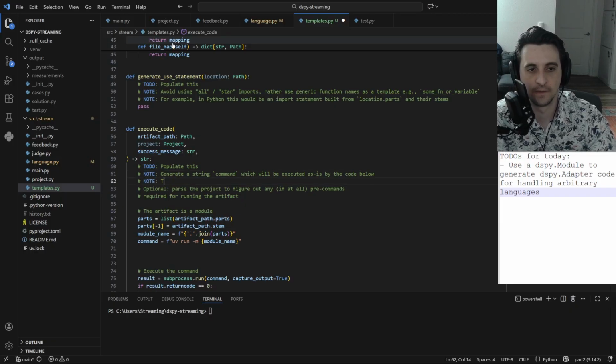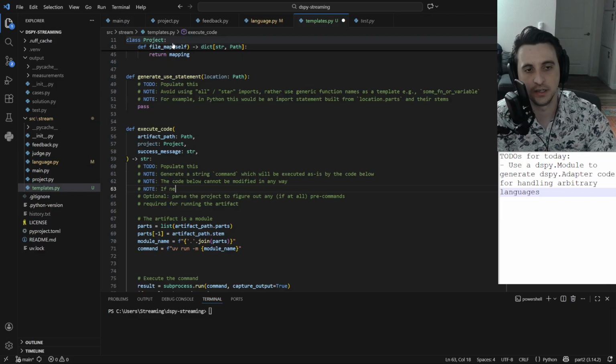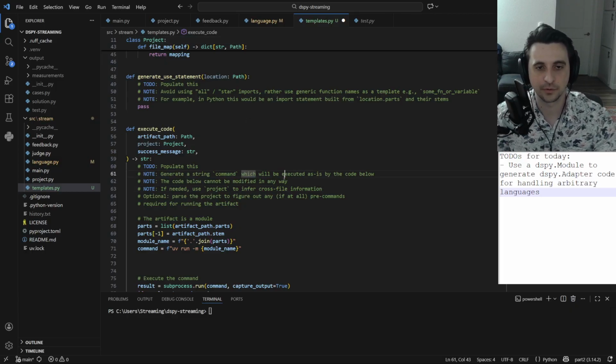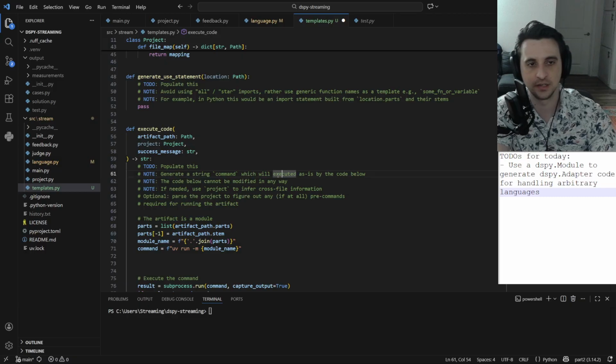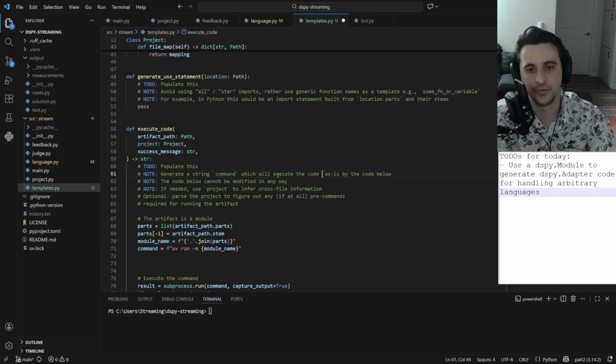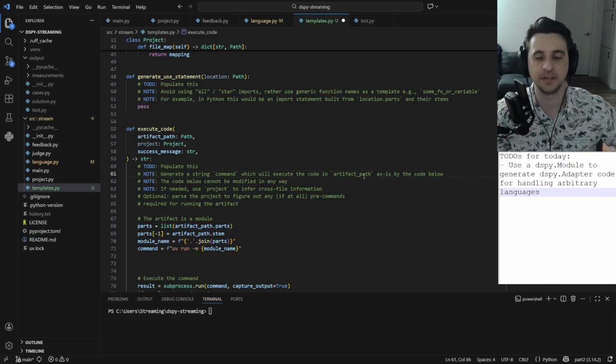Note, the code below cannot be modified in any way. Note, if needed, use project to infer cross-file information, which will execute the code in artifact path as is by the code.